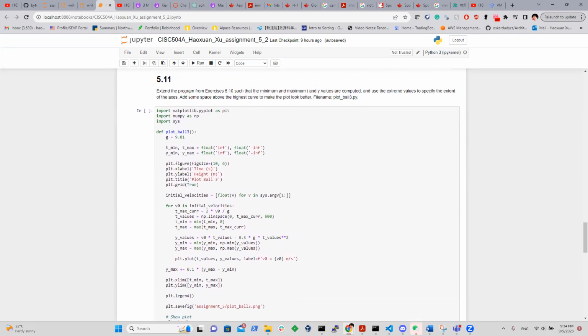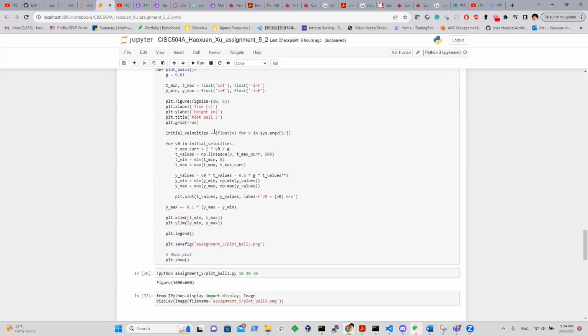For 5.11, extend the program for exercise 5.10 such that minimum and maximum t and y values are computed, and use the extreme values to specify the extent of the axes. Add some space above the highest value to make the plot look better. So very similar, but we'll have the t min and t max, y min and y max.